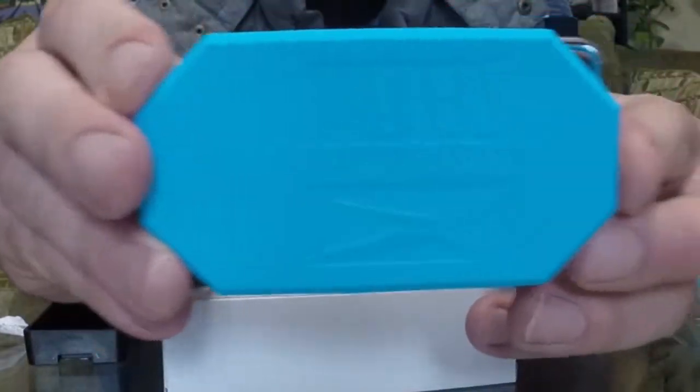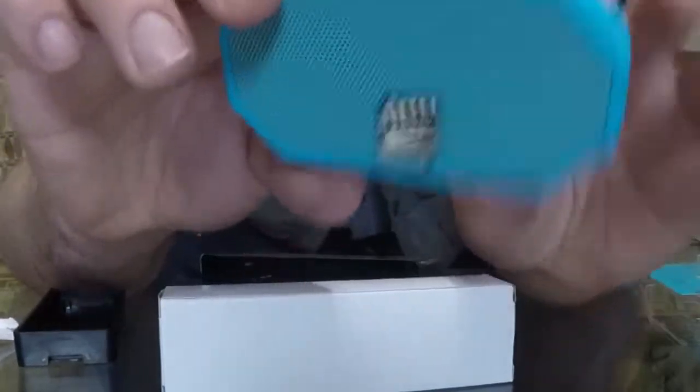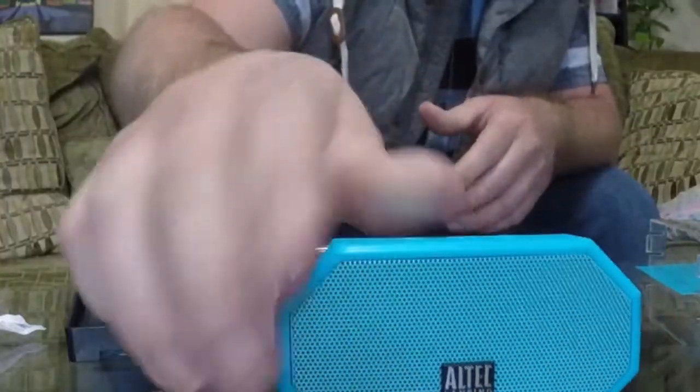It's got on the back side the Altec Lansing logo, and again on the front. And it's got a really nice rugged rubber outside that it just feels like you can drop this thing anywhere and you're not gonna have to worry about it. I mean, look, like it's gonna be all right. I'm not even worried about that at all. It feels like it's got a nice rugged design to it.